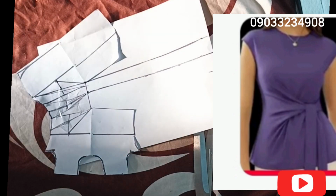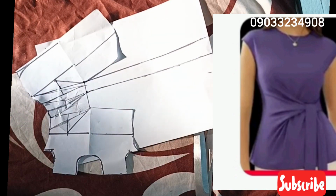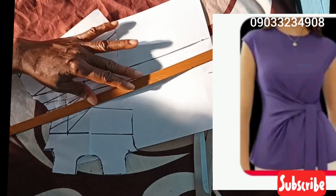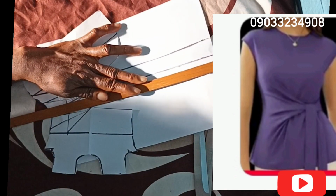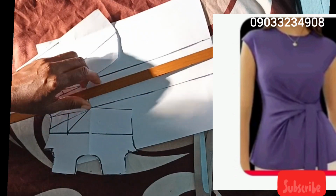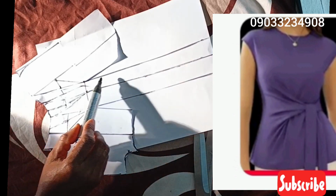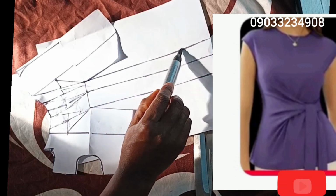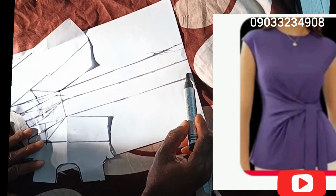Please watch what I did. Remember that this is free. Can you see? I have formed my line. You can decide to even slim it out if you want, anyhow you want the shape of the rope to be. Now you know.